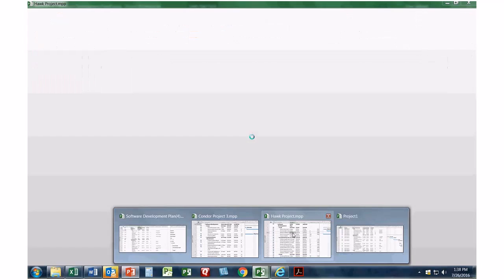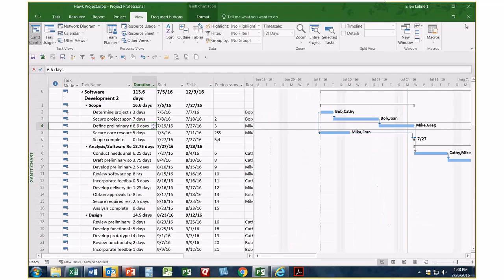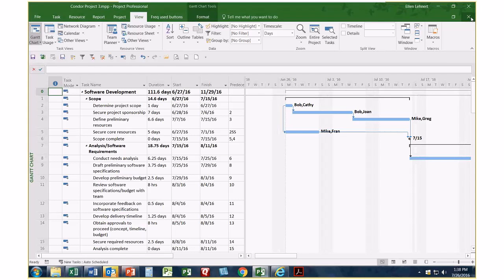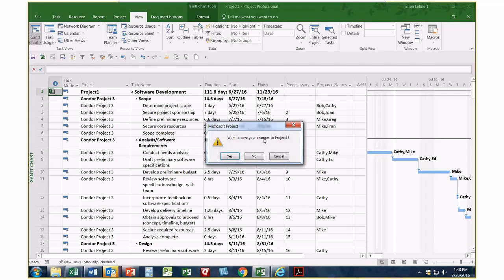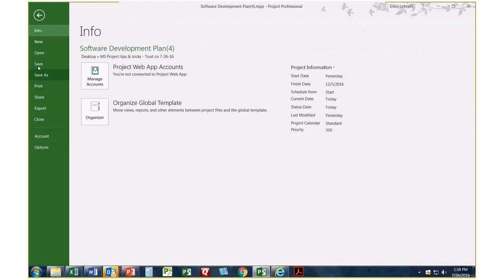So what I'm going to do is close up a couple of these projects I've got here. I'm going to leave that one open. Let's close this one, and I'm going to go ahead and close this one. And I want to open Wendy's project.